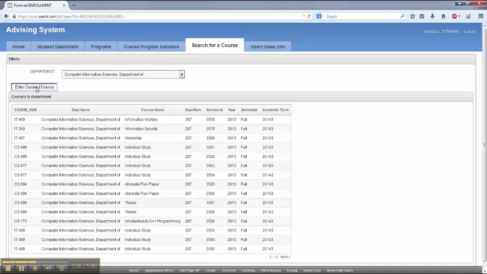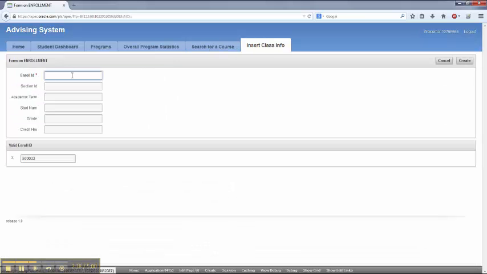So you just click enter desired course here, and it's going to go to insert class info. Here we have the enrollment ID. Because it's the primary key, we have it pre-generated right down here in this valid enroll ID box that is taking a query from the enrollment table, checking those enrollment IDs, and then finding the highest and adding 1 to it. That way we're not going to get any duplicates, and we verify that there are no errors.